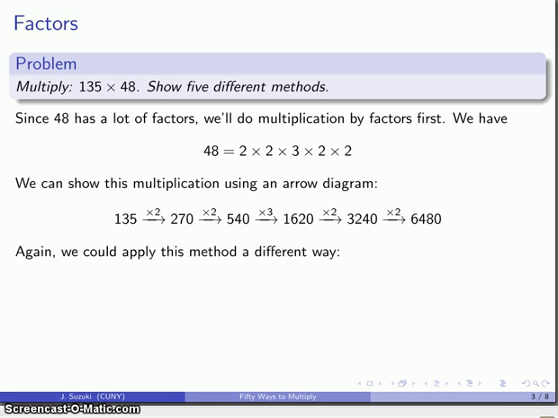And again, worth noting, I don't have to apply the multiplication by factors in this exact fashion. I can choose any set of factors that I want to, as long as I get 48. And I can also do the factors, do the multiplications in any order that I want, so maybe I decide times 3 is the hard product, so I'll do that first to get that out of the way.